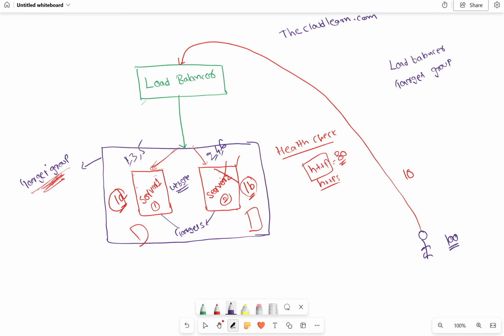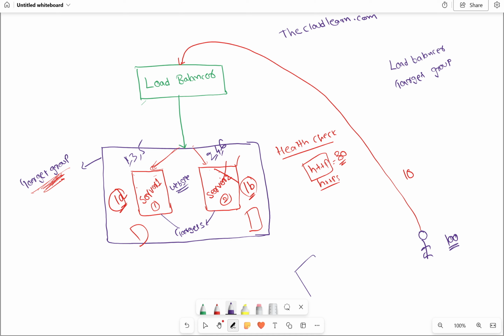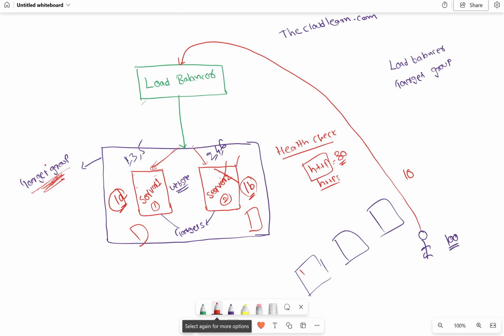If you have, let us say, three servers, 1, 2, 3, then how does it work? First user, second user, third user, fourth user, fifth, sixth, seventh, eighth, ninth, tenth, like this. This is the round robin method.